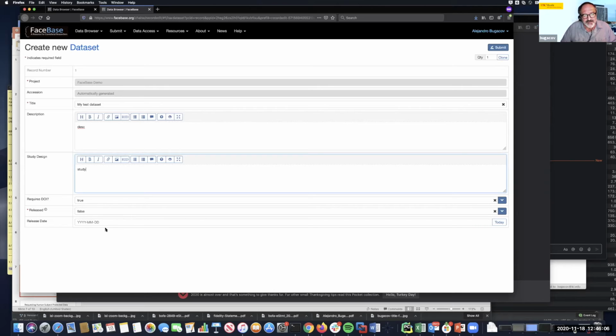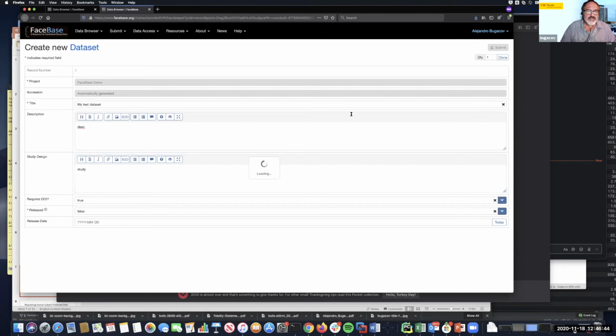And then the release and release date fields, that's something we control. So a regular user will probably see that grayed out, but those are how we control whether the data set is released. By release, what we mean is that once the data set is released, a public or anonymous user can actually see that data and download files that are available for that data. While the data set is not released, only you and members of your group can see the actual work that's been done in curating that data set.